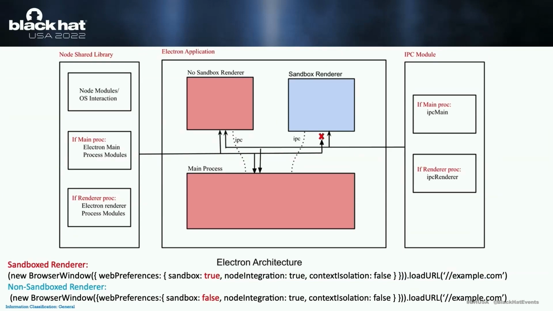So as we can see here, you can put whatever security features you want on whatever renderer process you want. The least secure is when you use something like sandbox equal to false, context isolation equal to false, and node integration true. Because in this case, the web page has direct access to the node primitives. And in this case, XSS equals RCE, because someone can just do a require child_process and exec whatever shell commands they want to do.